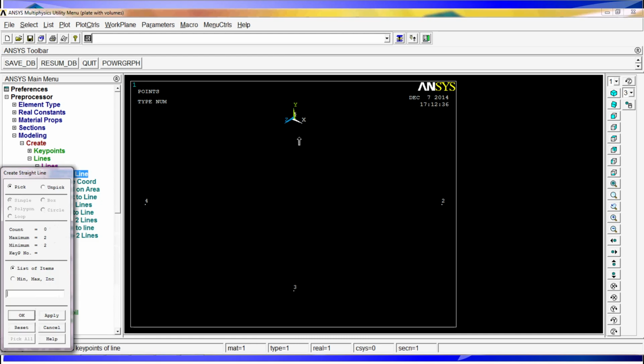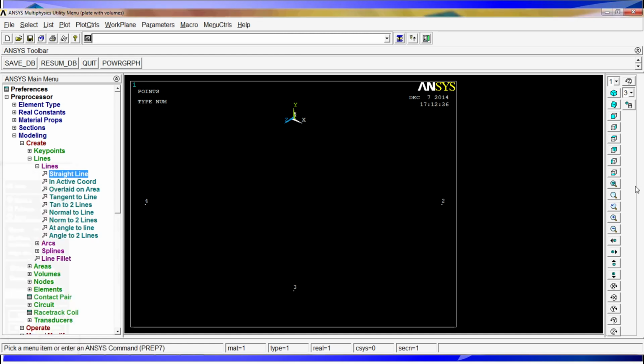Here you can see the first point says the key point number 1 has been selected, and very close to it you can select the key point number 5, which is the second one. We hit OK. If you're not sure if you created the line right, you can always zoom the model. You can use also the scroll or the dynamic mode to move and zoom. And we're going to plot again with gplot.